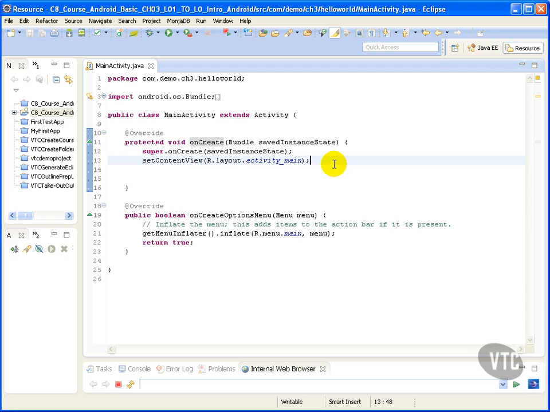Following that, by calling setContentView, we set the screen content to an explicit view. This view is placed directly into the screen's view hierarchy. Here we set the screen content from a layout resource. The resource will be inflated, adding all top-level views to the screen. Now let's add some code to print out Hello World.